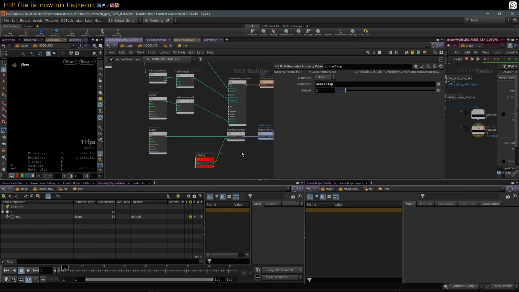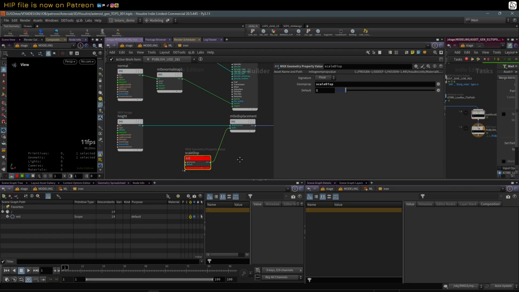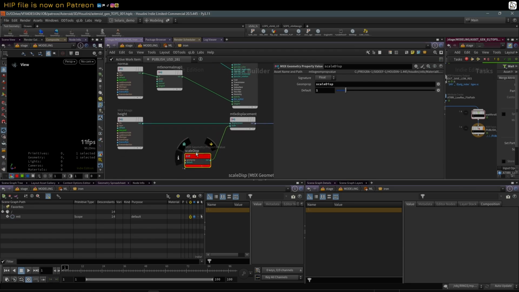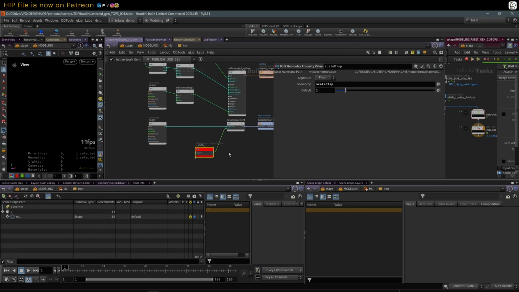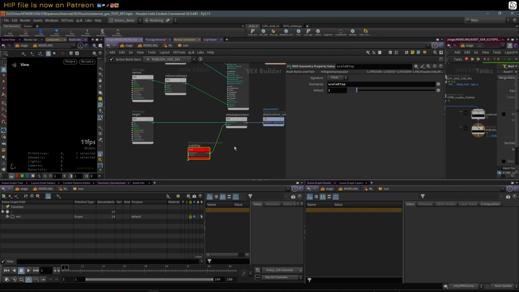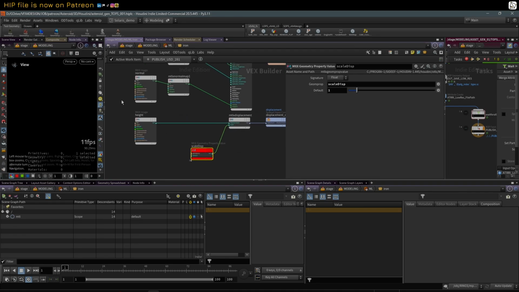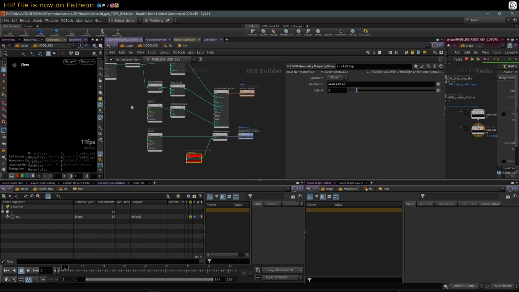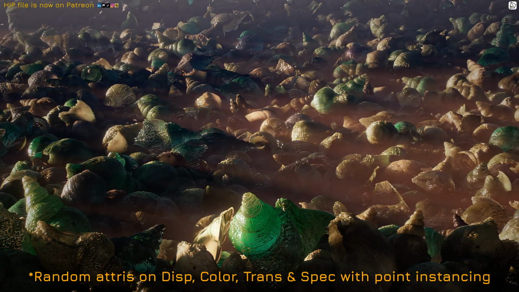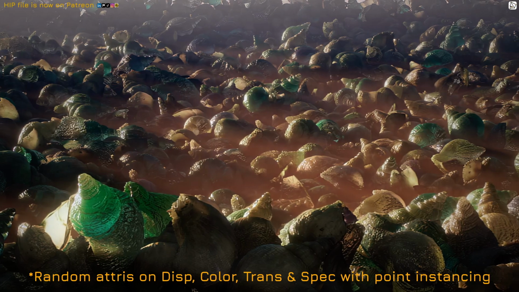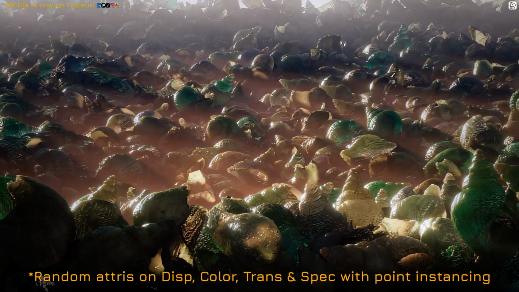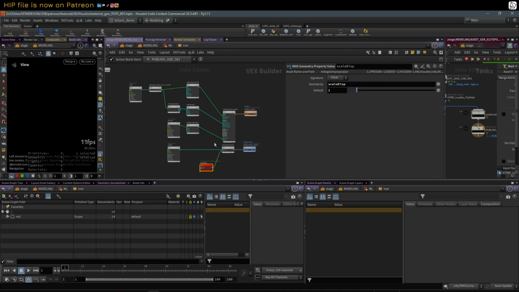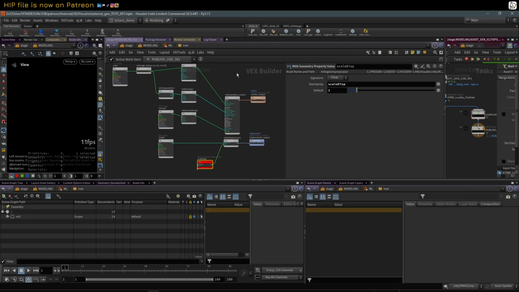So we can then set a scale, and I've added a material geometry property value here and called this scale disp, because I'm going to see whether I can manipulate this later on with varying point instance attributes. So I could have the same asteroid but with different levels of displacement, or I could even do this. I've done this before actually. I used quite a few of these, and I randomized after the fact, everything had been instanced. I randomized the colors and the specular, and it just turned one material into a slightly different version of itself. Like I could change the hue between certain values, so you could get slightly different shifts in green and things. So I've just put that in to remind myself that I might be doing that later on.